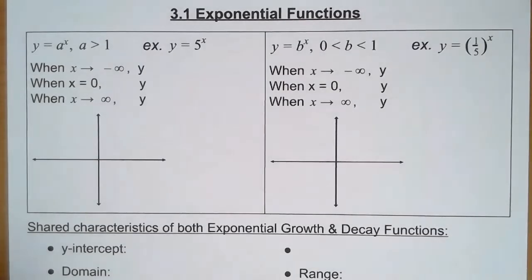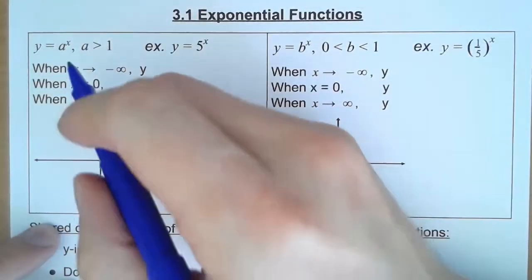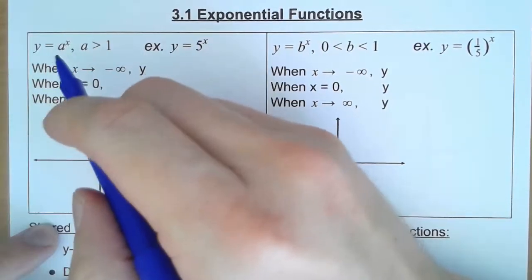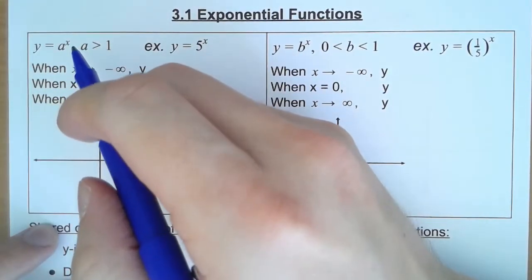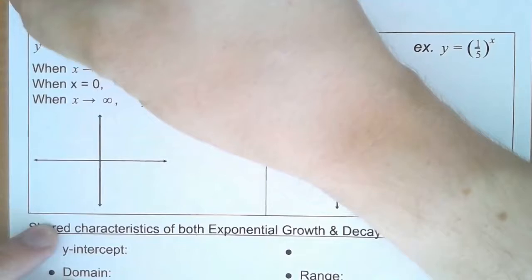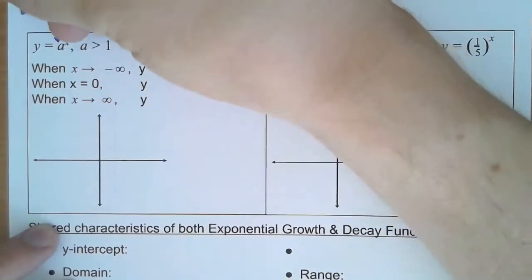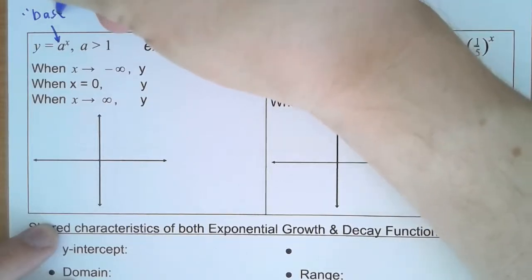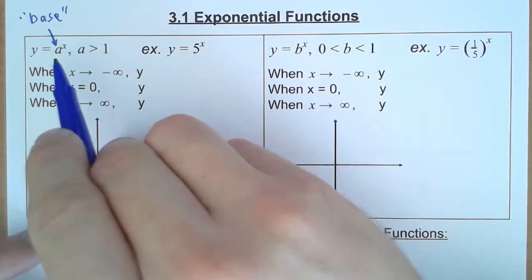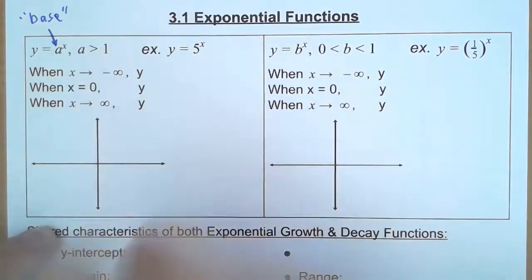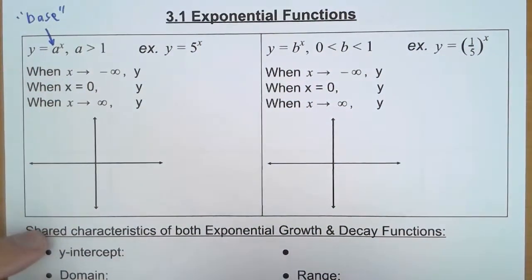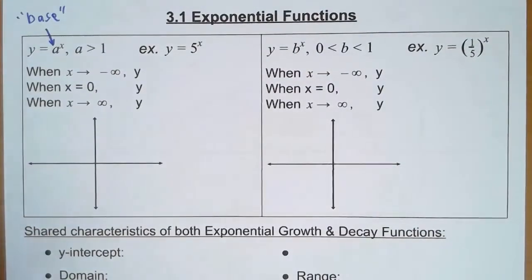So we're looking at exponential functions in this lesson, where we're going to have a constant, some number, to a variable. An exponential function is when the base, if you remember that word, the number or the thing that has an exponent on it, is called the base. That's going to be an important word in this chapter. When the base is a constant, just a number, and the exponent is a variable, that's going to be an exponential function. And there's two main types of exponential functions based on what the base is.